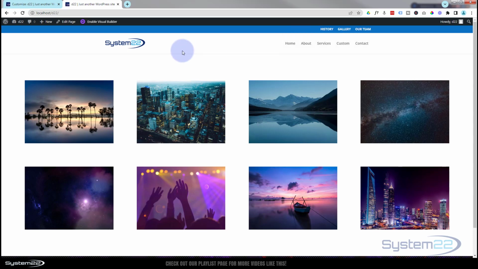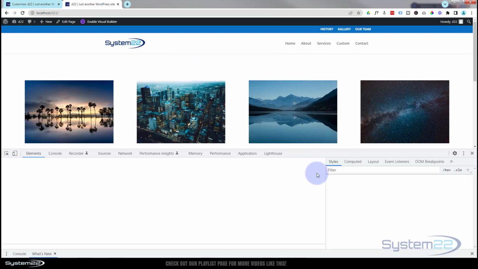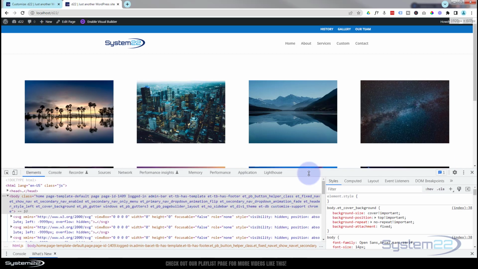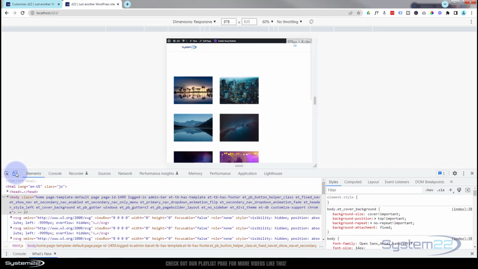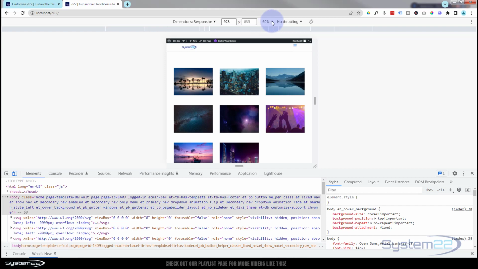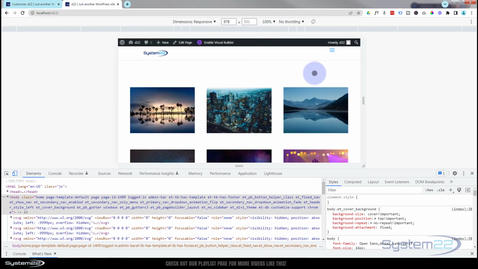So what we can do is add what they call a media query. To show you what I'm talking about, let's bring up my inspect again, and I'll take this to responsive so it's on a tablet. Let's make it decent size so you can see it. Now there's our little mobile drop down, and that's not going to work with our new colouring here. So we only want to apply that effect when it's over a certain size, which I think for Divi is 980.